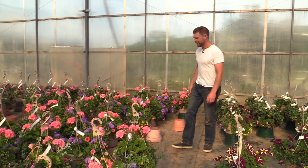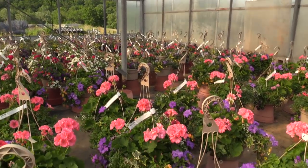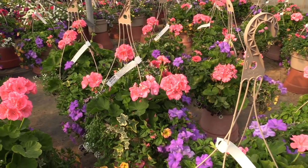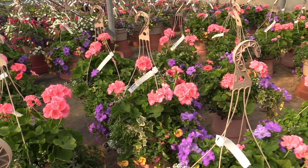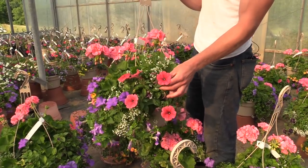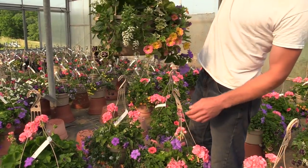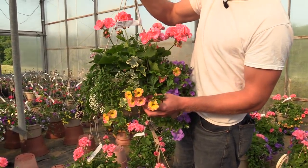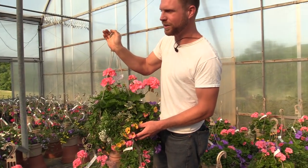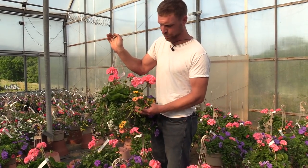Let's move right on down the line. These are neat — it's like a salmon and light blue combination, I guess, was the approach with this one. That's a Calliope Large Salmon geranium. And then there it is again, the Surfinia Heavenly Blue petunia. Then this other salmon color in this pot — this is called Sunspun Coral petunia. And then that also picks up Diva Atomic Orange — that's the name of this one. It used to be Chameleon Sunshine Berry, but then they came out with an improved version and changed the name. That's what this is.